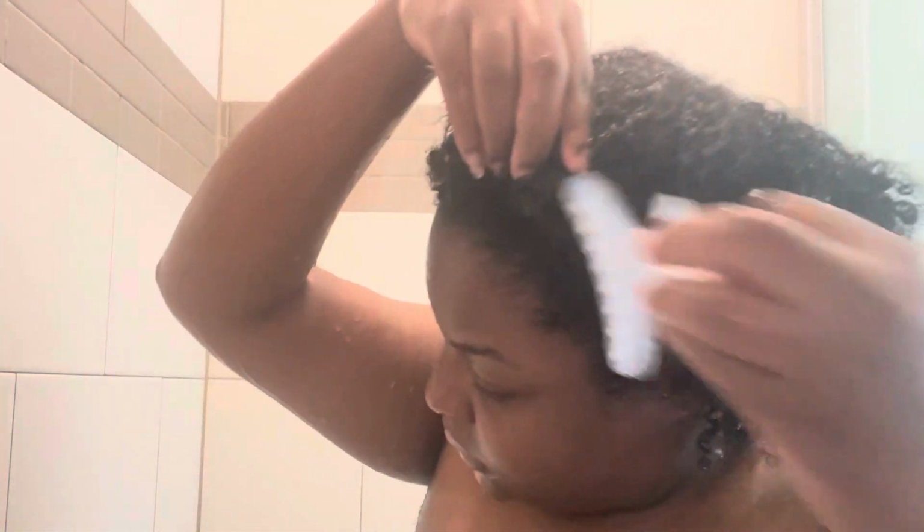And then I'm also just gonna scrub that mixture into my scalp because it has a lot of nutrients, from the tea to the rice water. They both help with strengthening the hair, thickening the hair, preventing breakage. So make sure you get that onto your scalp and your hair strands. Make sure everywhere is covered. I then separate and I continue putting more of the black tea and rice water on every section, and then putting more conditioner on top of that.